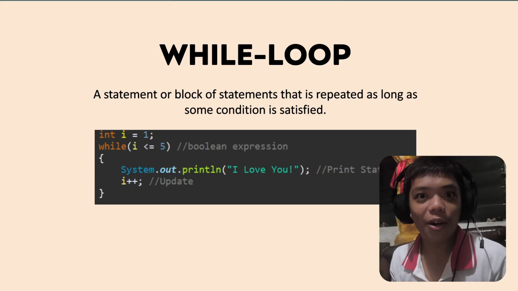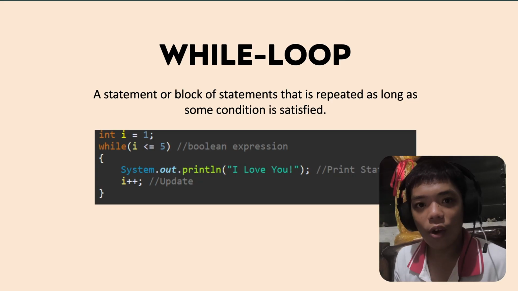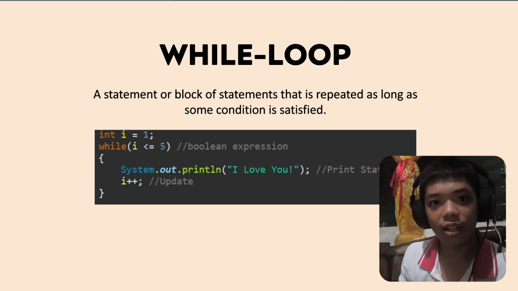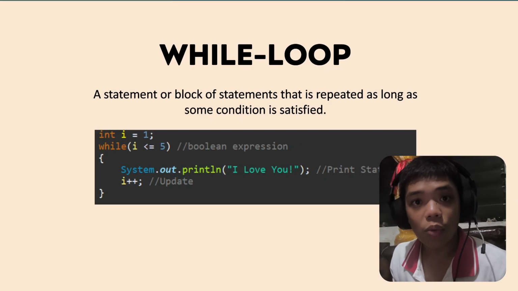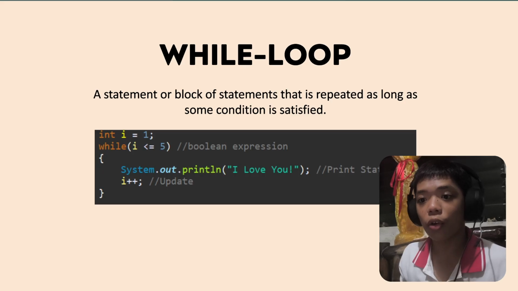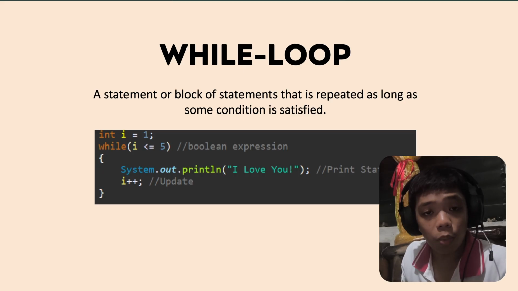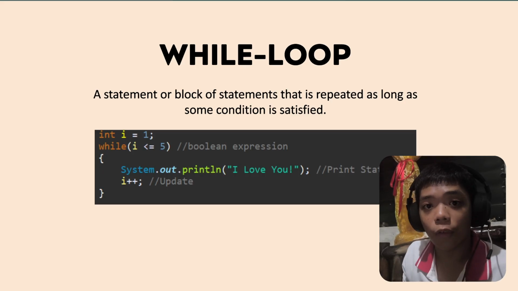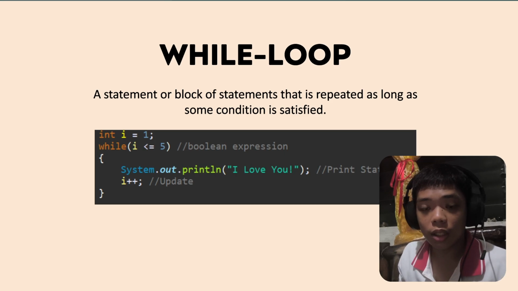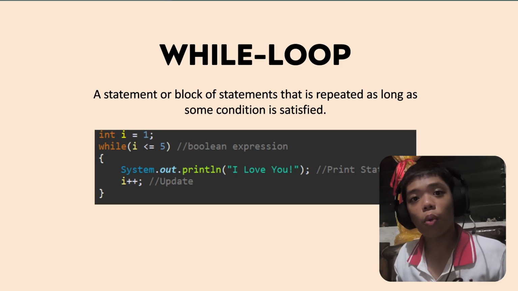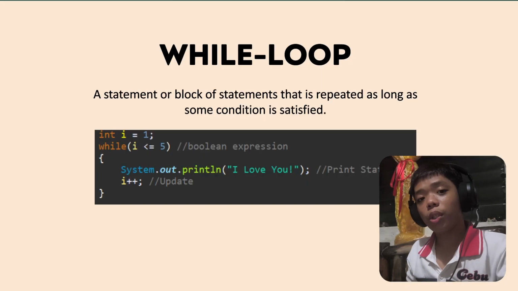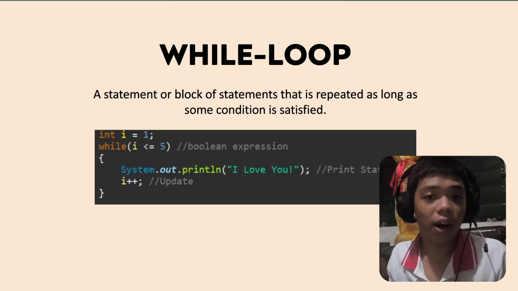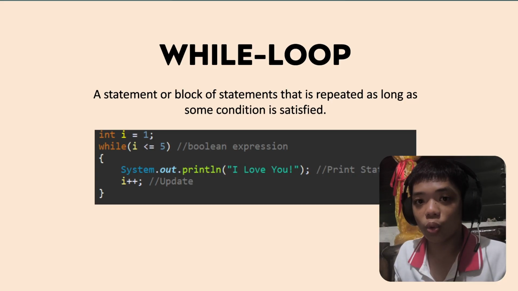So let's take a look at our example with the while loop. First, we initialized and declared a variable i equals 1, right? And we created a while loop. A while loop contains a while keyword, a boolean expression, and the body of the while loop. Let's talk first about the top of the while loop. In the top part, there is the while keyword and the boolean expression. With the boolean expression, we can identify if the condition is true. If it is true, it will run its body.